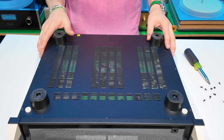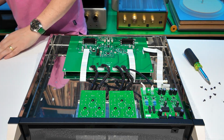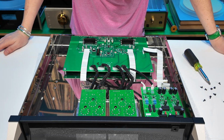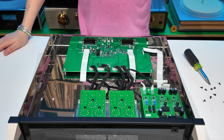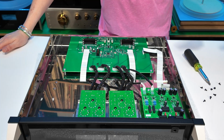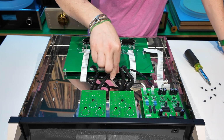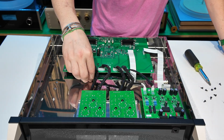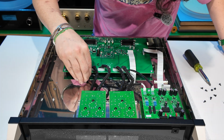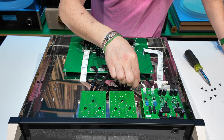All right, we're taking the bottom off of the audio unit of the C12000. Woo! Okay, what are we looking at here? I don't know. Okay, well, the first thing that's very cool is here's the headphone amplifier section. And as you can see, it's pretty robust. It's even got its own leg coming from somewhere. I don't know where, but it's some type of high voltage line. Not high voltage. Medium voltage. Oh!